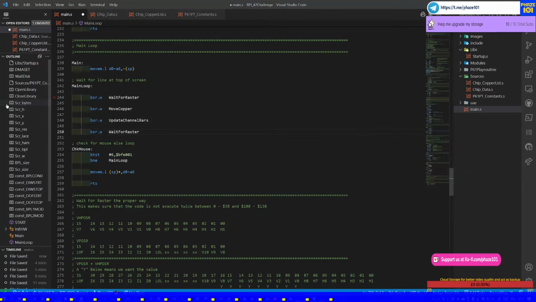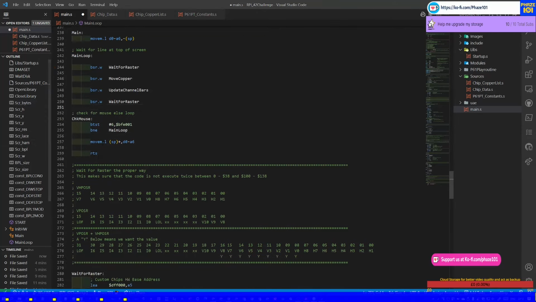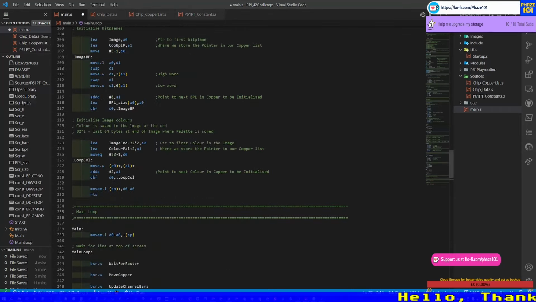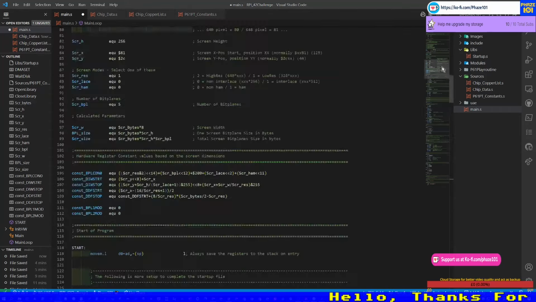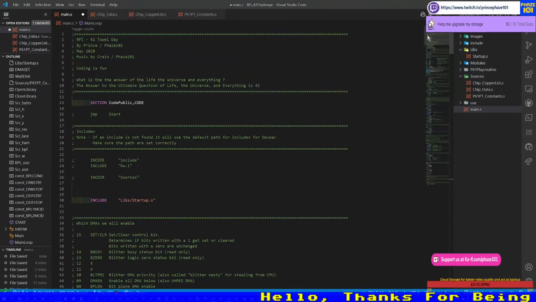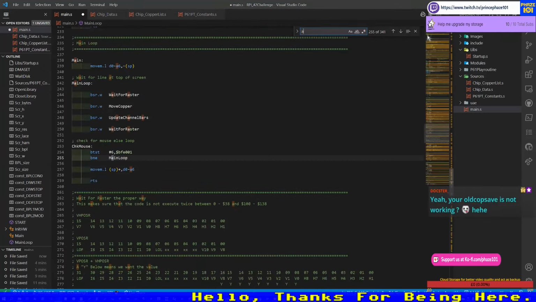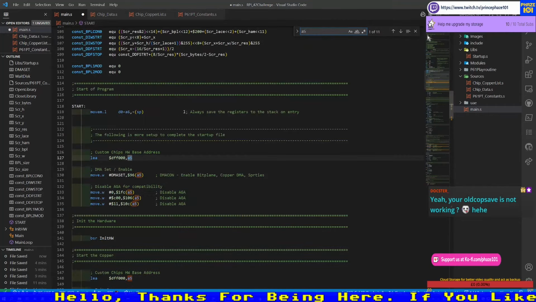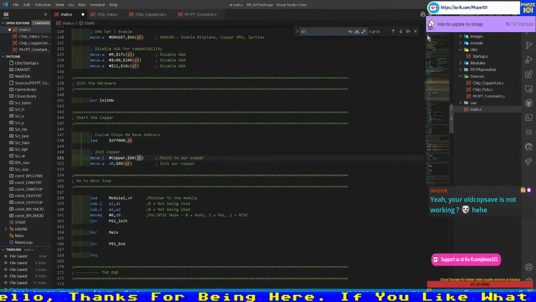I think I know what it is. On exit, maybe the A5 register. I don't know where I'm missing it. Let's see where I am messing it. A5. So far so good.